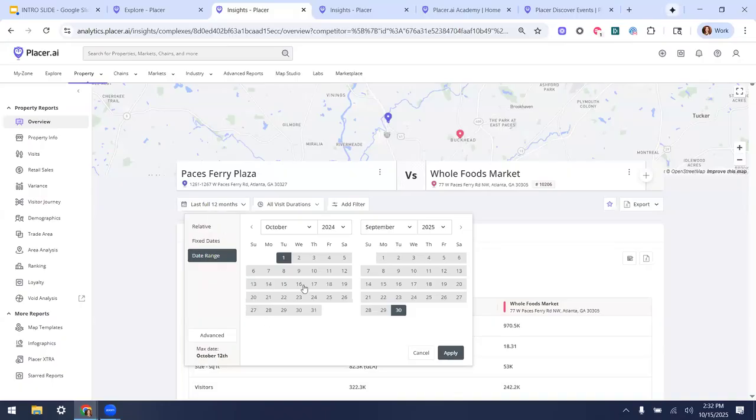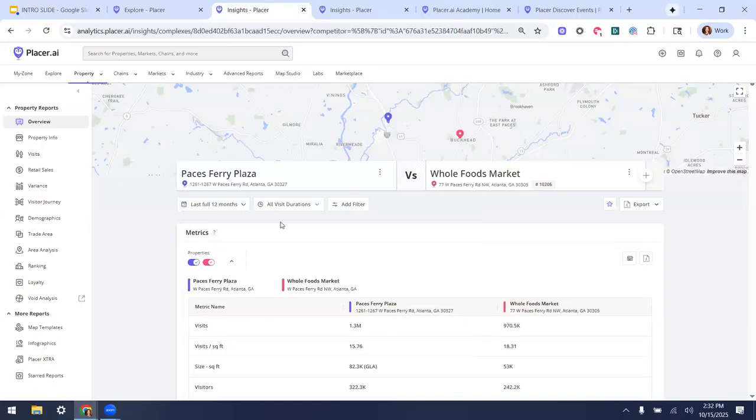So you can see you can pick your date range here. You'll also see visit durations. Every location in Placer has a default category, and it's default because it's over 10 or under 10 minutes. Now this is on purpose because it's about what is a meaningful visit, right? A 4-minute visit to Taco Bell is probably a customer. A 4-minute visit to an AMC theater, they're not watching a movie, right?